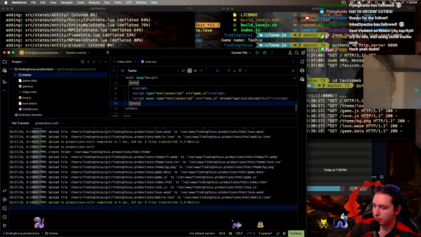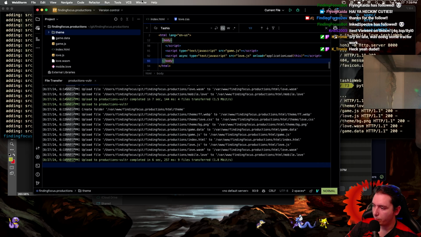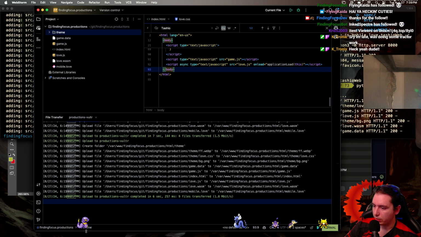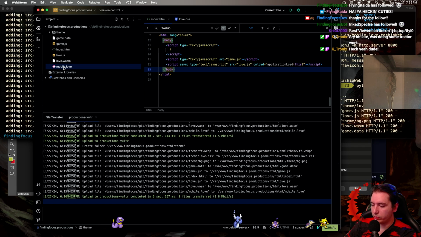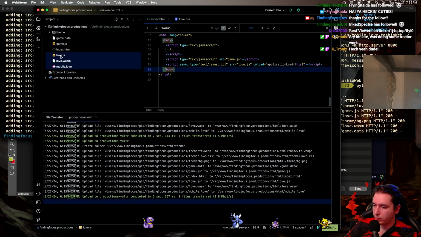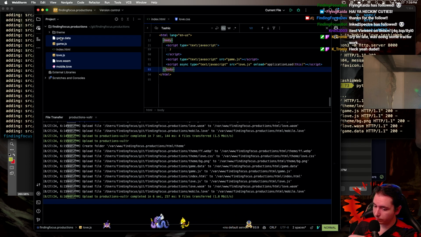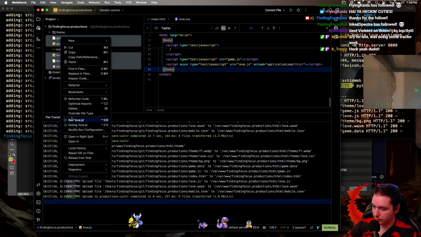So I have a findingfocus.productions domain, and what we'll do is we'll just delete the old stuff that's in there. We'll delete the mobile.love, the WebAssembly, the game data, but we'll keep the index HTML and the CSS because all we want to change is the game's content, not the styling.